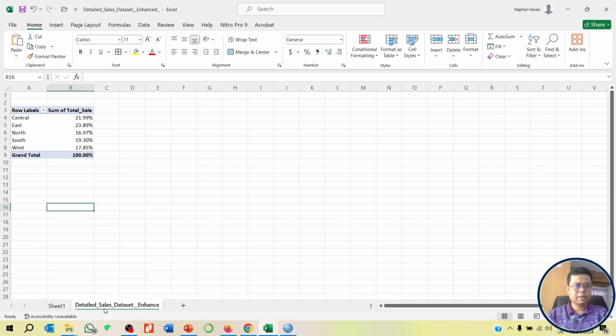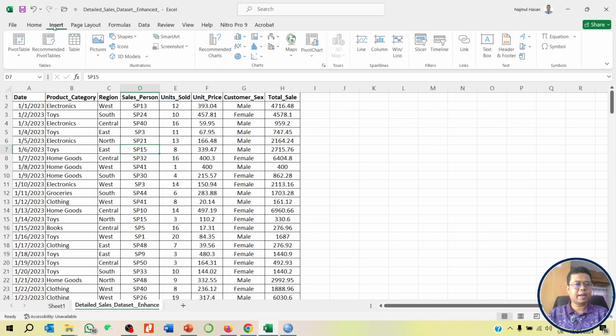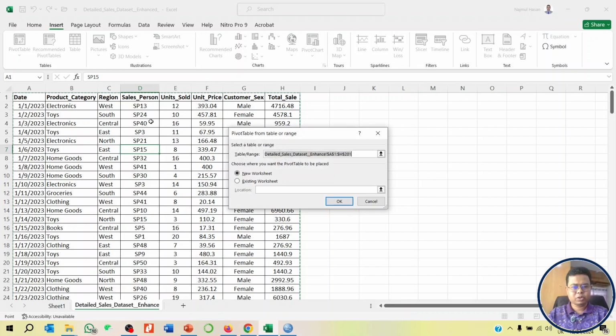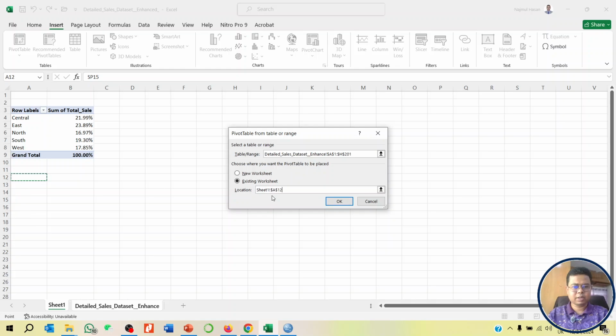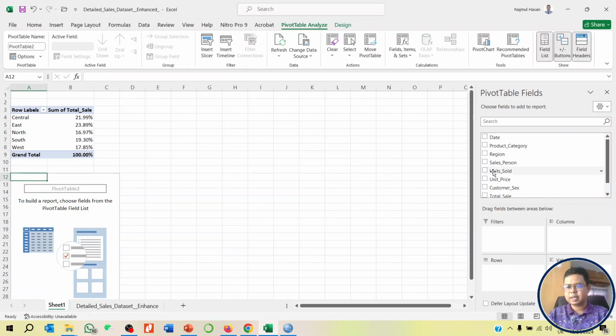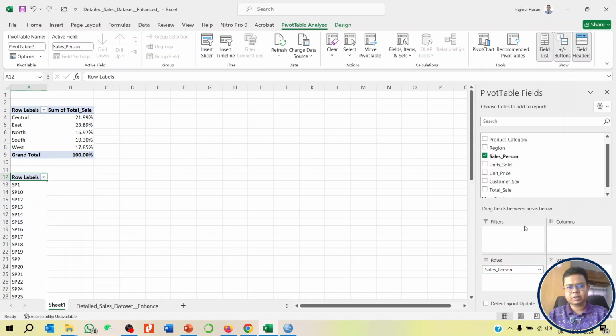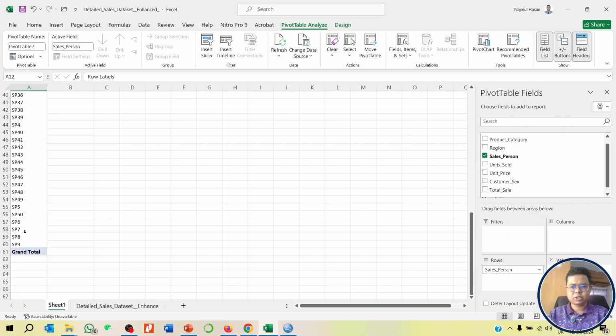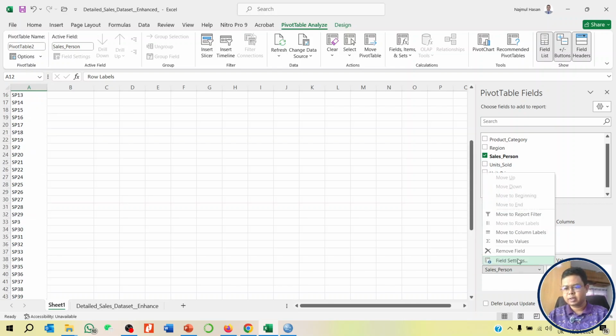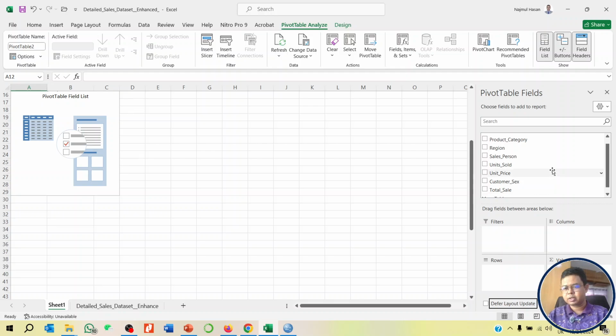Once again, I will create another pivot table in the existing worksheet. Salesperson wise? There are lots of salespersons, so please don't do this. Remove the field salesperson. Instead, product category wise.